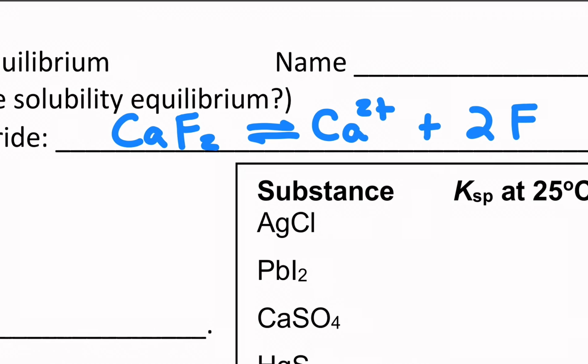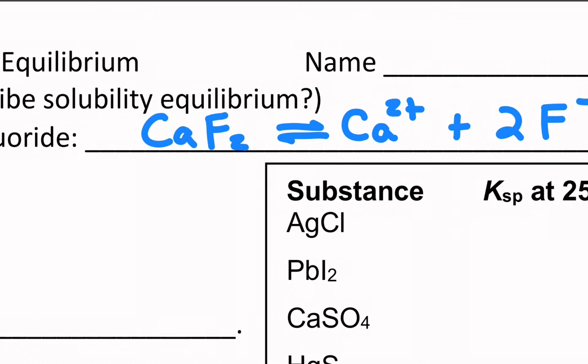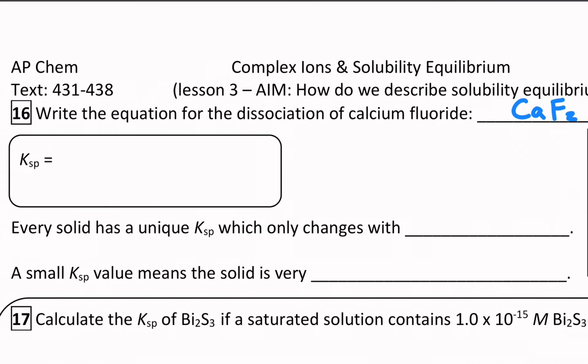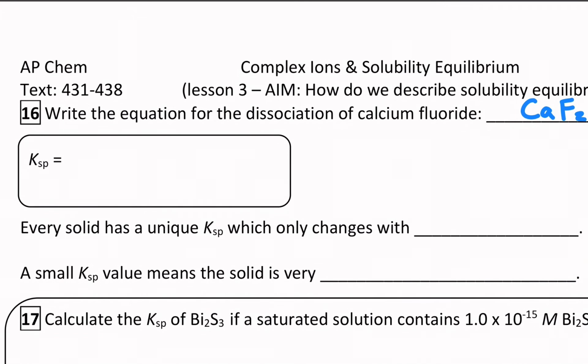And you would write it the same way you would write the dissociation of any ionic compound, in this case, 1 calcium and 2 fluorides. It's very sparingly soluble, so we usually use a pair of reversible equilibrium arrows. Now remember, when we write something as an ion, it's implied that it's aqueous, as opposed to a neutral compound, it's implied that it's its standard state, in this case, a solid ionic compound. And these dissociations have equilibria constants. These are called solubility product equilibria constants, and we just abbreviate it as KSP.